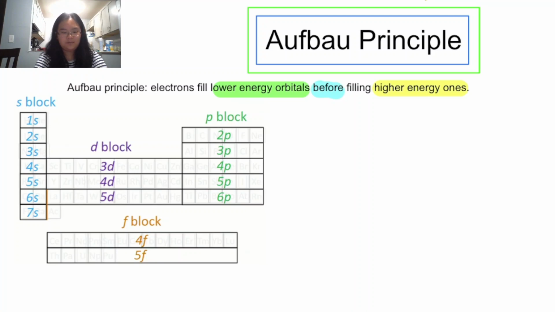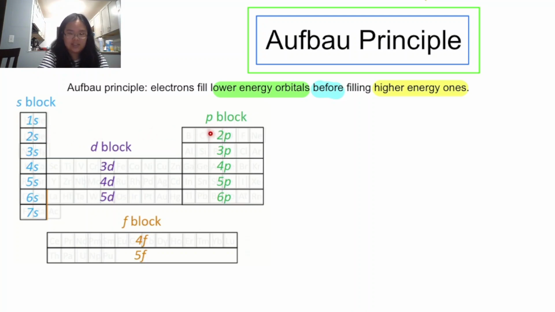Even if you're familiar with these orbitals, you still haven't been taught how to identify low energy orbitals and high energy orbitals. The easiest way to do so on a periodic table is to follow this rule: if you go from left to right, the first orbital you encounter will be lower in energy. Let's use an example. Starting at the top left, the first orbital you encounter is 1s, which means 1s is the lowest energy orbital. If you go from left to right, the next orbital you meet is 2s, so that's the second lowest energy orbital.